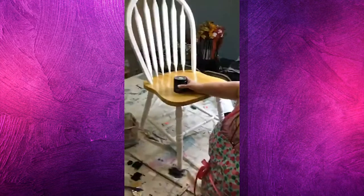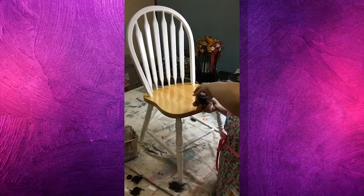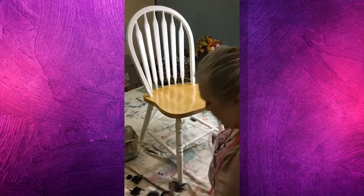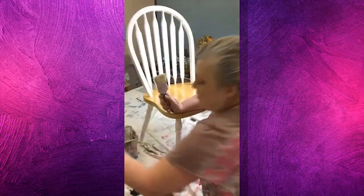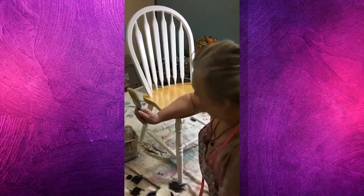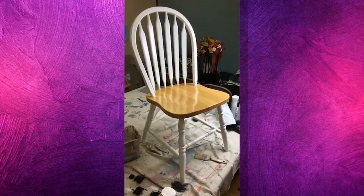So now I got these chairs, and we're going to slap a coat of paint on here real quick and get our first coat on of the DIY paint before I go home for the day today. And with the DIY paint, remember your best friends are water and dampening your brush about halfway up. You know what I should probably do? Use a good brush. Let me look in my bag here real quick.